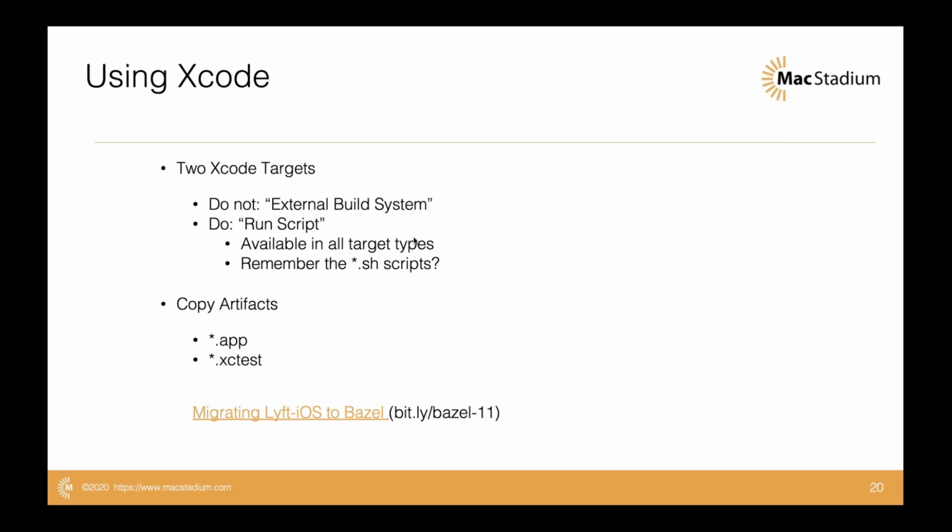People theorize whether it's a legacy target or what its actual function is, but ultimately it doesn't work well. What does work well is run script phase. It's a phase inside of every target. And you remember the shell scripts we just talked about, which are a best practice for Bazel anyway? They're really needed for Xcode. And you can get as fancy as you want with this stuff. You've got a whole bunch of advanced scripting options. You can do targeted scripts.